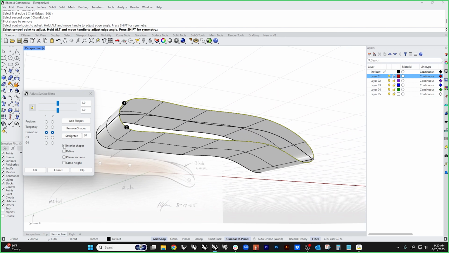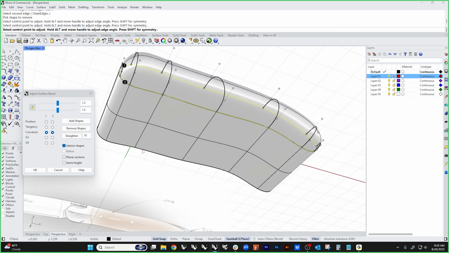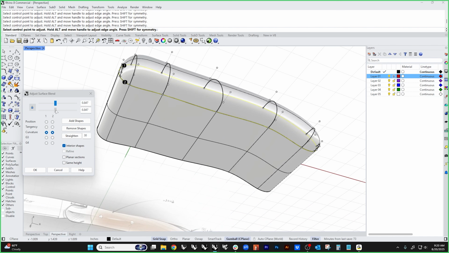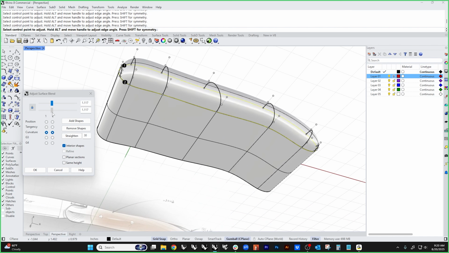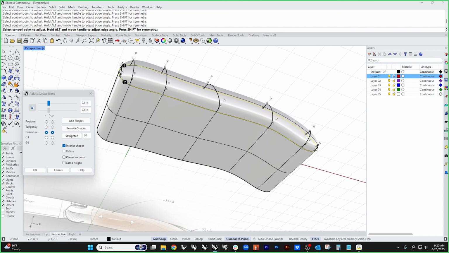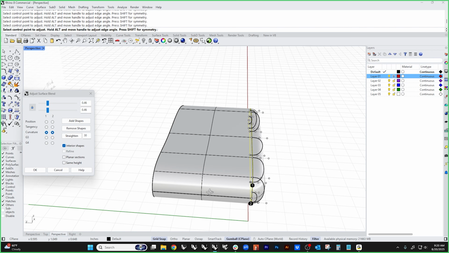And maybe we need some interior shapes. Okay, fine. And I'm going to lock this so that all the handles move together. And then I can mess with the shape on this and decide how thick this thing needs to be. Now, by default, it was much thicker than I actually needed. So I'm going to back this off kind of somewhere in there.